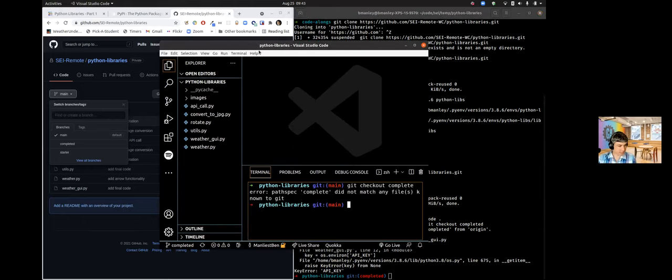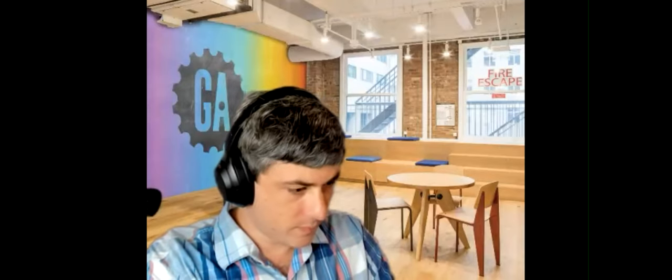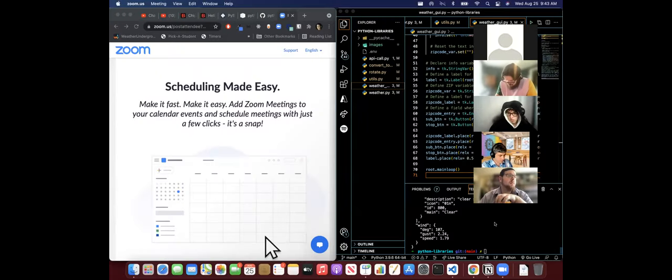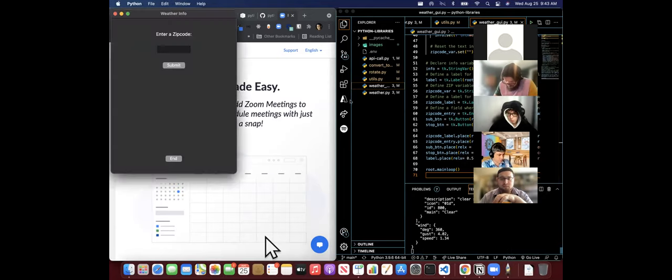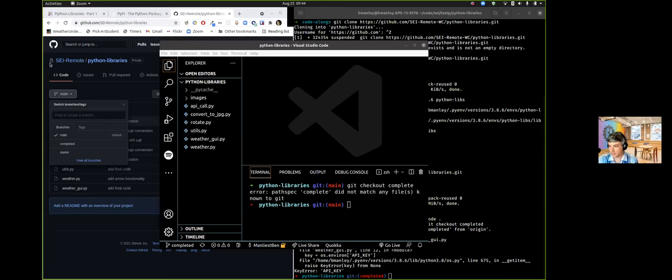Anyway, actually, you know what I can do? I can show you on here. Does this work on here? This is what it's going to look like. So we are going to have a nice little weather pop-up window that we build. And when you enter your zip code, it gives you the weather info and pops it into this nice, neat little pop-up. Isn't that cool? All the trouble we're going to go through today is to build something silly and fun like this. So hopefully we all actually get to build that.